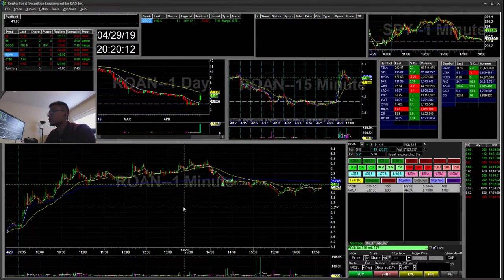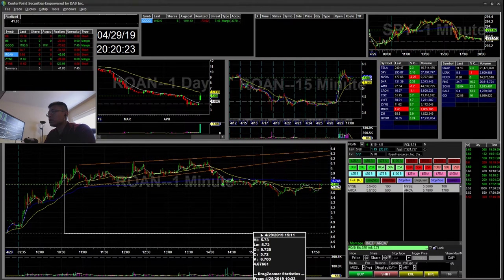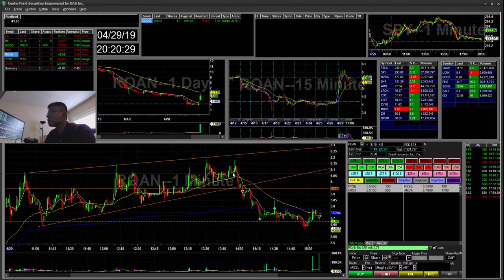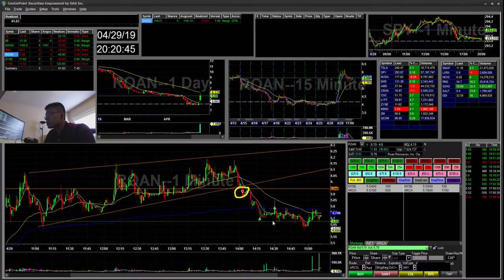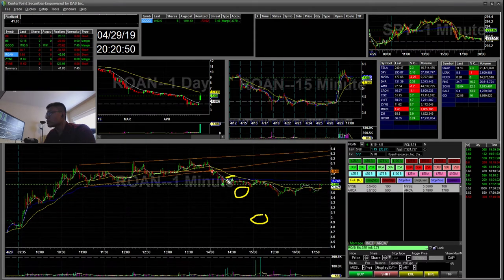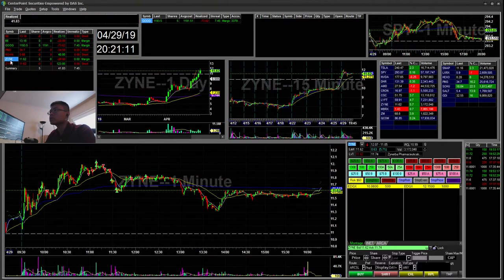My next trade was ROAN. So ROAN — it had this grind up with this trend line here. I saw it broke this trend line flag, and then I went ahead and started shorting when it broke below, when it went lower towards this downtrend. So I took a short there with my risk off of around the $6.10 area. I went ahead and covered when it broke below VWAP and then covered the rest there on that little pop above VWAP. So my risk was above VWAP — it kind of wicked me out and then it went down lower. I'm trying to get better at trailing my winners, so you'll see I tried to hold it much longer than usual.